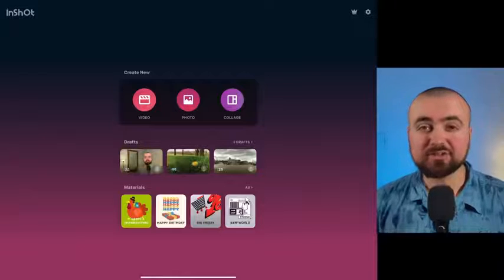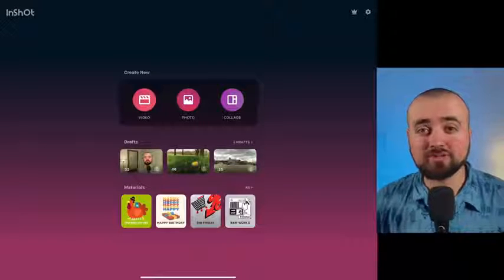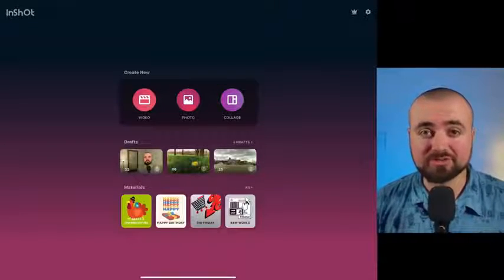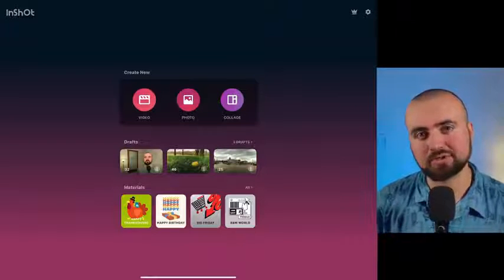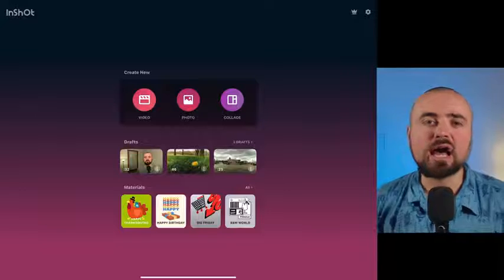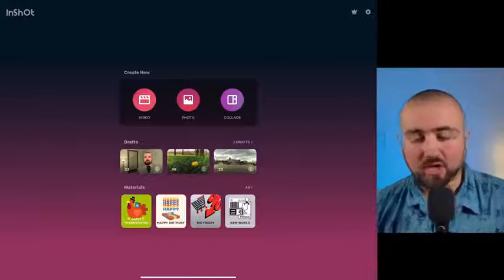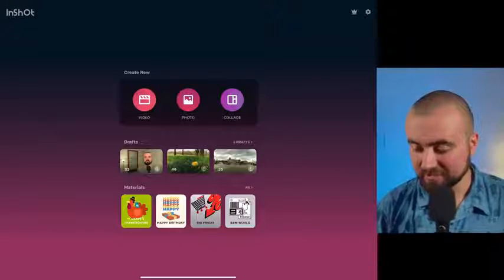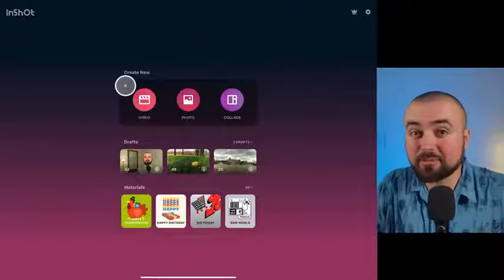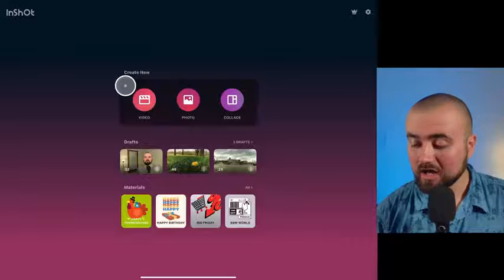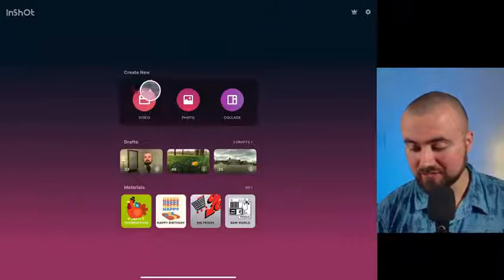Now, I'll be doing this tutorial from my iPad, but don't worry, Android users or iPhone users, it's going to be the exact same thing for like 99% of it. I'll show you where iOS is different from Android, but we're going to jump right into this. Plus, I have a mouse hooked up so you can see exactly where I'm clicking and easily understand this. So to start, what we're going to do is click on Video.